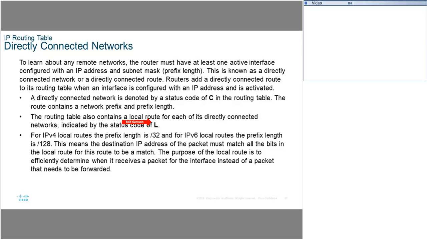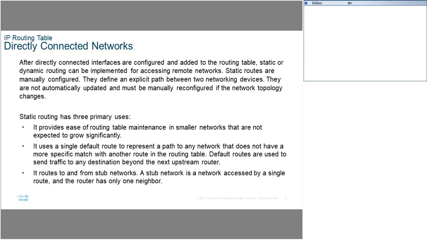Link local addresses are not routable. But a local address is used as part of a higher speed route lookup. That's all I could find for why it's important and why it's there. So I believe that's what it meant, and it's just part of a higher speed lookup process by using a local IP that is the actual interface's IP address. We'll see it in the routing table coming up.